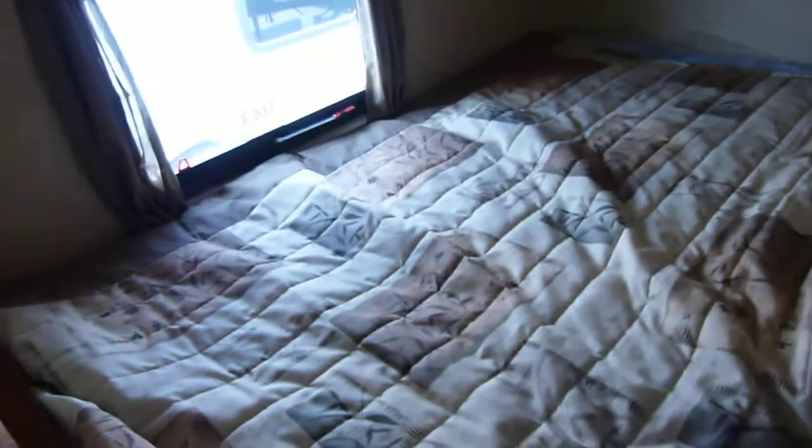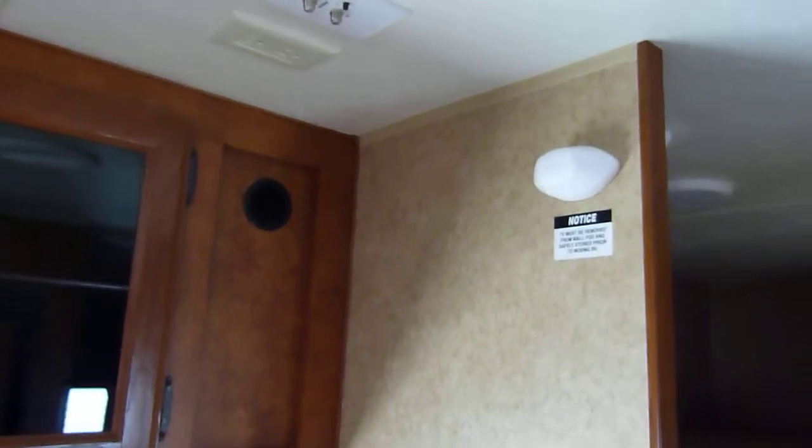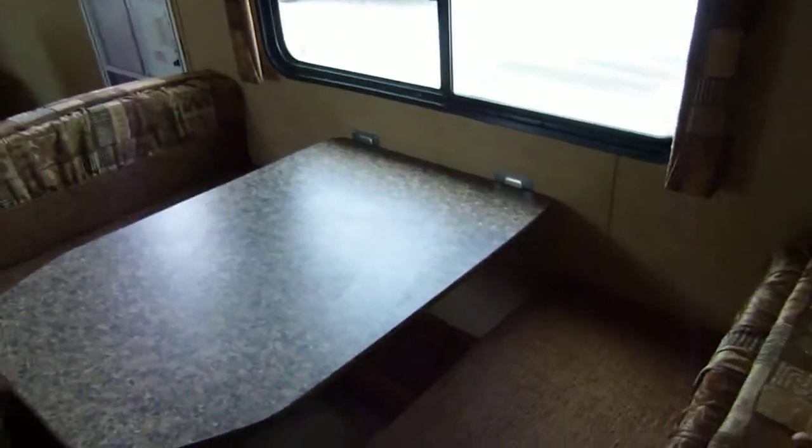Here's your Dometic gas and electric refrigerator and freezer. You do have a variety of interior decor options available — do inquire regarding availability. Rear bunks: double bunk down below and a single bunk up above. There's an egress window immediately behind there. You have your TV connection with coax and AC connections, and a mounting bracket by Thule. Elegant interior decor — the convertible dinette converts for additional sleeping capacity, easily sleeping two more people.